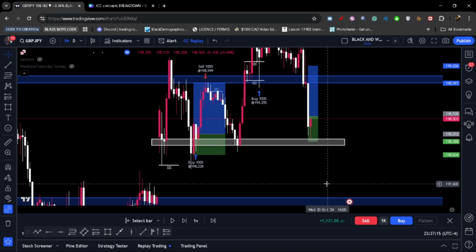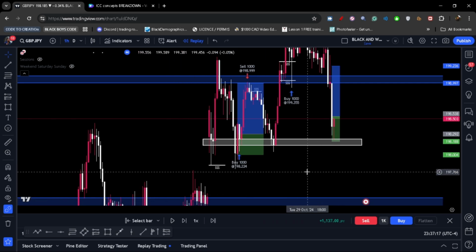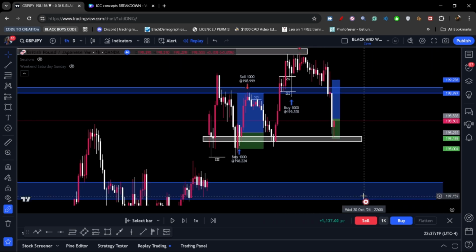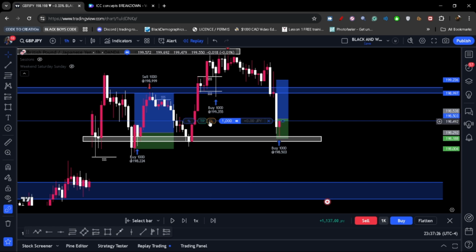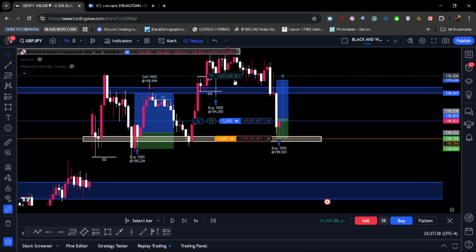So that's literally it, guys. I don't know what to tell you. This is literally what I'm telling you right now. This is basically how I think of the market. You feel me? This is just basically what the market is. So I took my buys, boom, and then my stop loss was literally right there below this candle, boom, and then my TP literally right there.